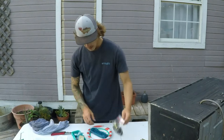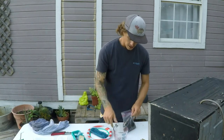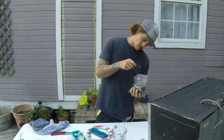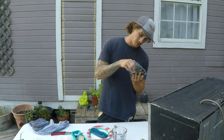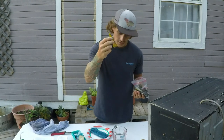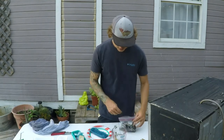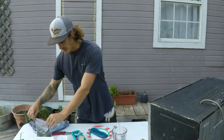let's do something just kind of natural, something to melt it in. Don't want to use your microwave at home, you know, inside microwave, because I might add this guy in there. It's got some little bit of different color in it. I just need enough for a Senko, so I'm just going to try this, but a little bit more is probably better than not enough.